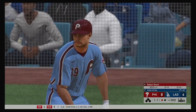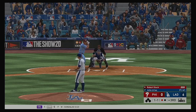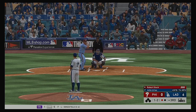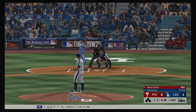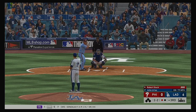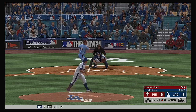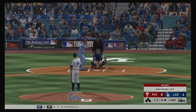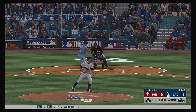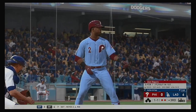Next up will be the Phillies pitcher Robert Stock — Phillies are still looking to crack into the hit column in this one. A one-ball, two-strike count to the Phillies pitcher. He lays off a pitch outside as they draw even at two and two. He really needs to make this guy swing the bat right here — he's not the type of hitter you want to dance around with. He takes strike three called on the fastball, couldn't pull the trigger, and there are two away.